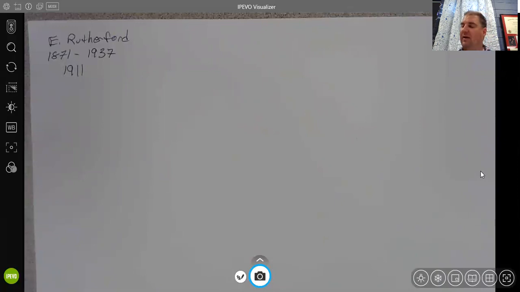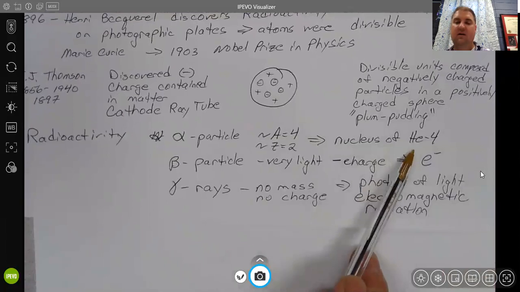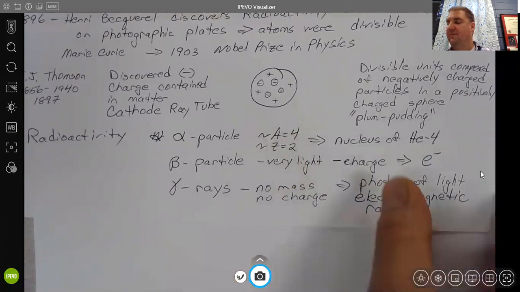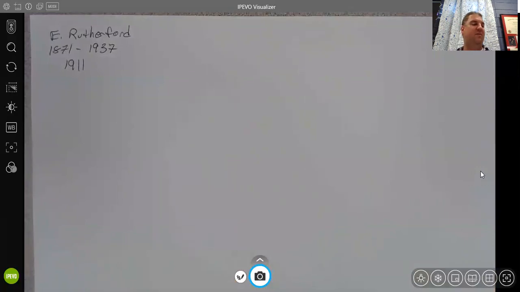Recall that around the same time as Thompson's work, Henri Becquerel and Marie Curie were discovering radioactivity and new elements. What Rutherford did was he got radium from Marie Curie and he used that radium which was emitting those alpha particles. Those alpha particles were basically the nucleus of helium-4 and relative to the other types of radioactivity they were pretty heavy and had a positive charge of 2.